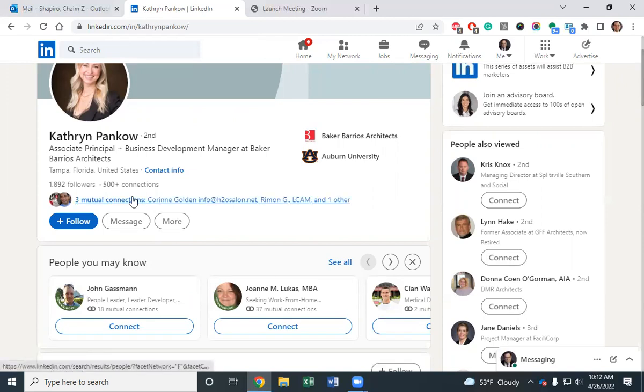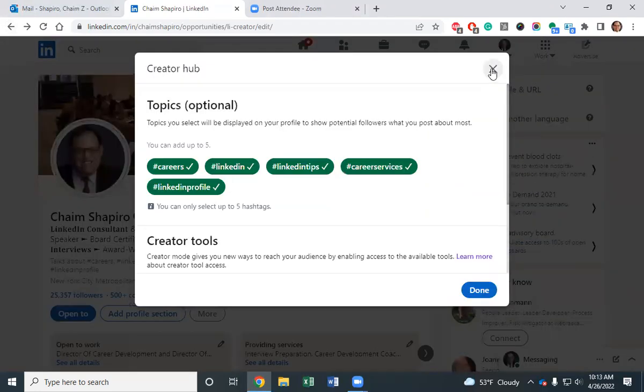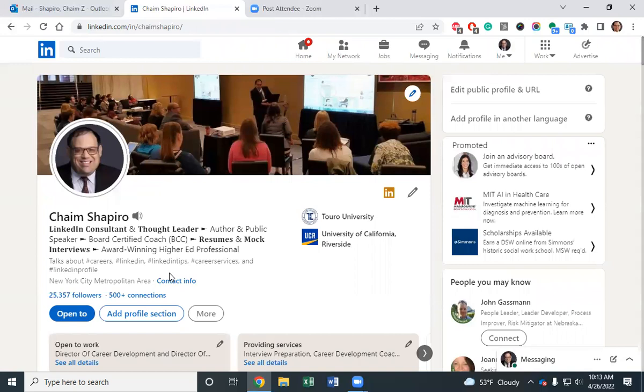In addition, you see here, normally it says 500 plus connections. Well, if you have 501 connections or 25,000 followers, it says 500 plus connections. But this gives up the game over here. So you can see how many followers a person actually has. This actually isn't bad because she has quite a bit more than 500 over here. But the point is it gives up how many followers you actually have. So as opposed to being able to hide the fact that you just have 501, it's going to tell people exactly how many followers you have.